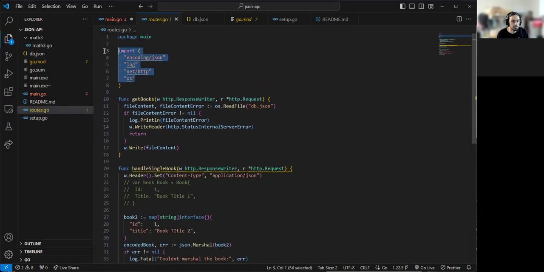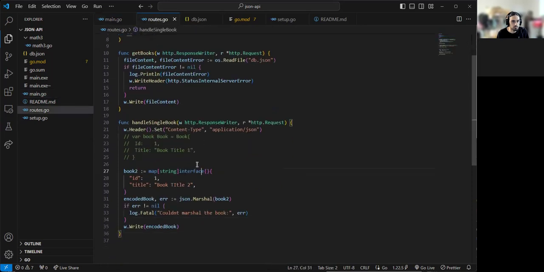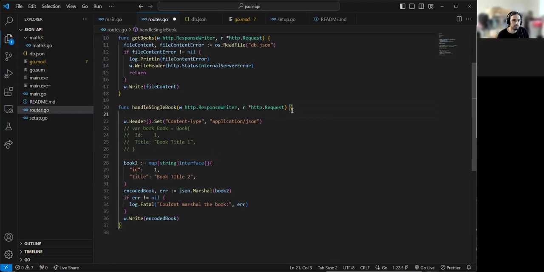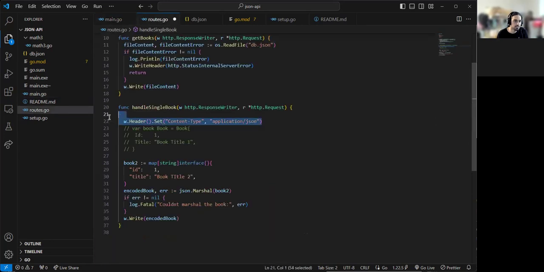Save that. I added my imports accordingly. And if I save this one, it's going to remove many imports accordingly, just so you know, because I have the extension that does that for me. Okay. First of all, we don't need this JSON anymore if we call the handle function. So we're going to use handle here to always add the header. Save it. That's okay. Going back to routes, I don't need this.